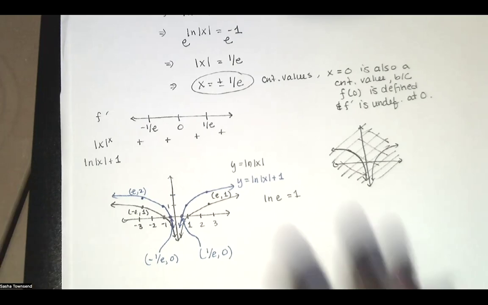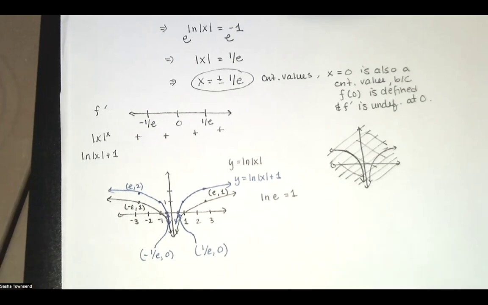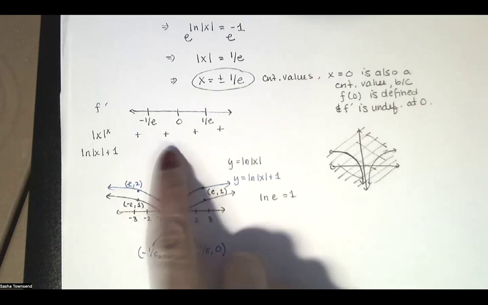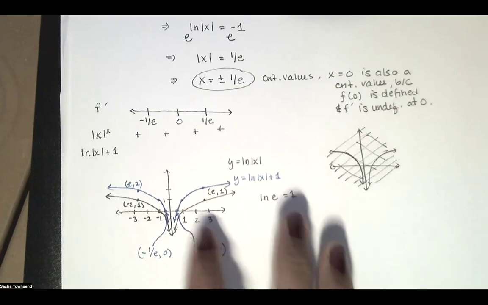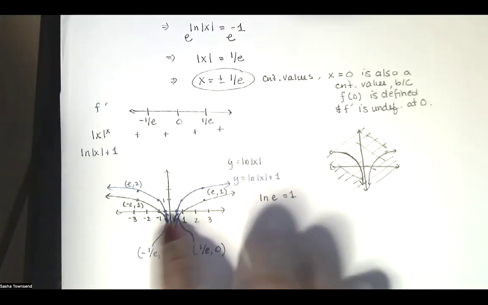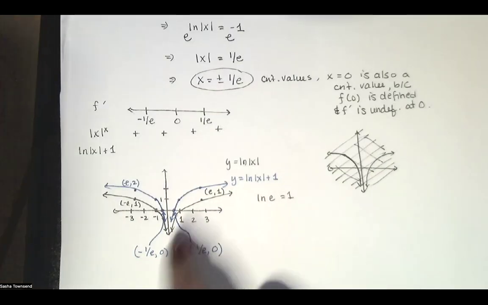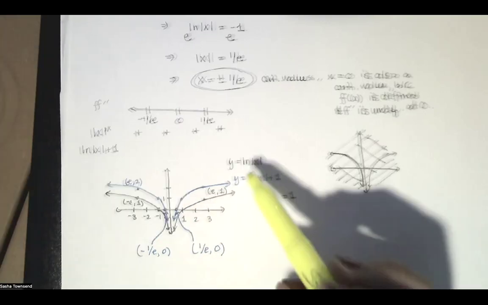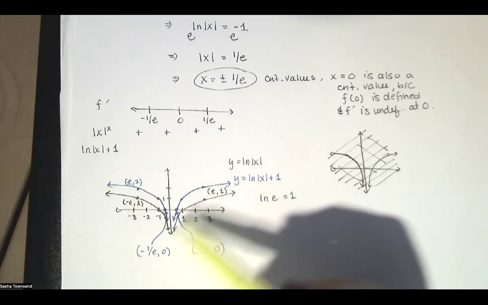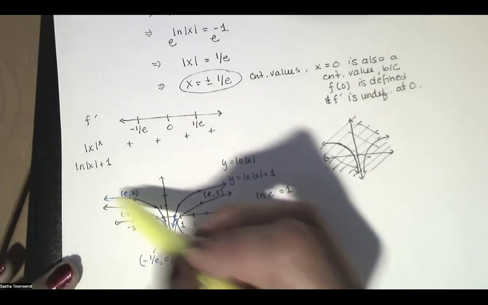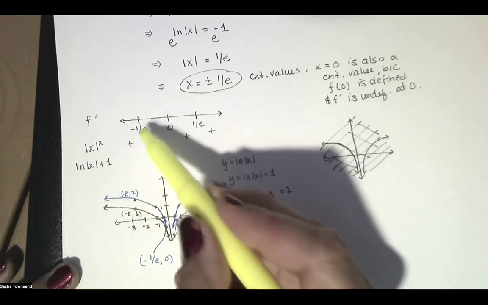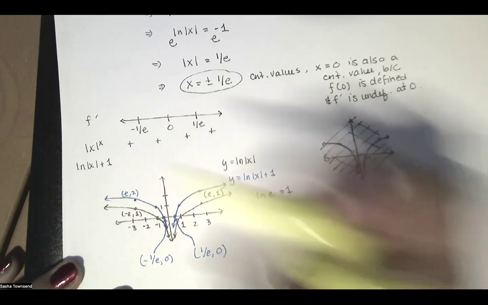So, okay, now that I know what that graph looks like, what is the sign of natural log of x plus 1 on each of these 4 intervals? Well, if I want the sign of that, all I have to do is look at the y values on this blue graph. Ignore the black graph. That was what I used to sketch the blue graph. I just took y equals the natural log of the absolute value of x, which we knew what that looked like, and we just shifted it up 1 unit. Our focus is on this blue graph. Say, okay, if we're to the left of negative 1 over e, what are the y values?